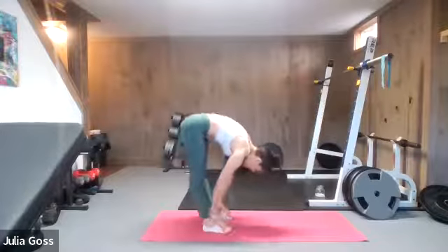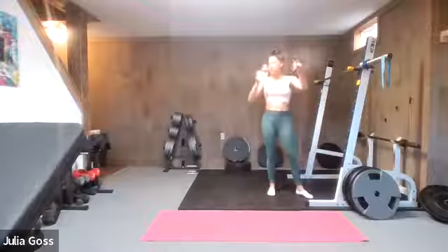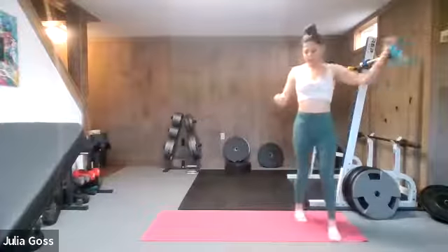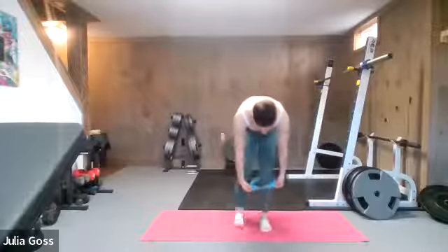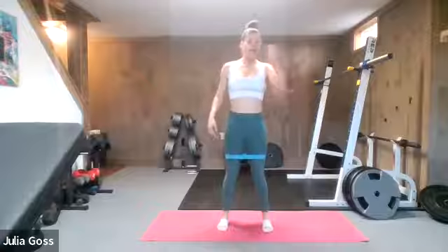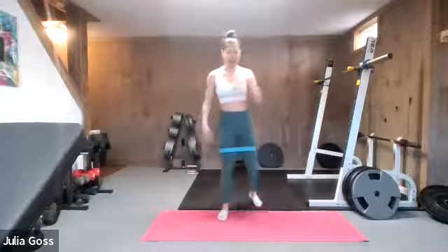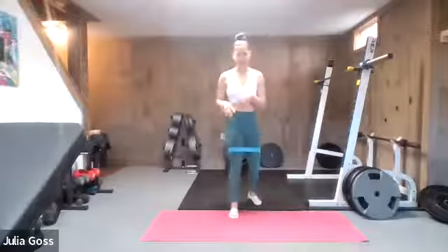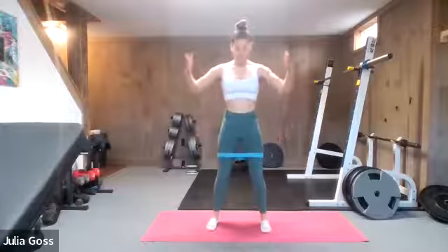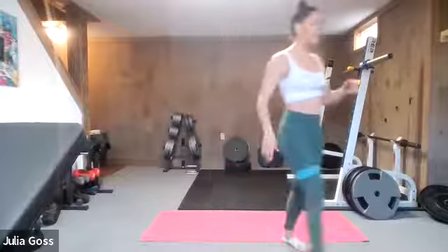Shake the legs out and grab a sip of water because we're going to dive into the work portion of our workout. You're going to want the band all the way through today. The band is going to start up above the knees, a couple of inches up above the knees. If during any of these exercises the band rolls, just pause and fix it — it is much more comfortable to take that stop and fix the band. The band on the side of the thighs lets you use the pressure to get a feeling for your form, for where you're pushing, where your knees are tracking.